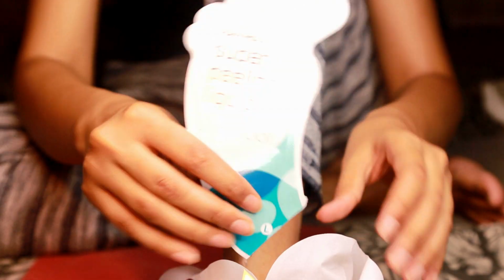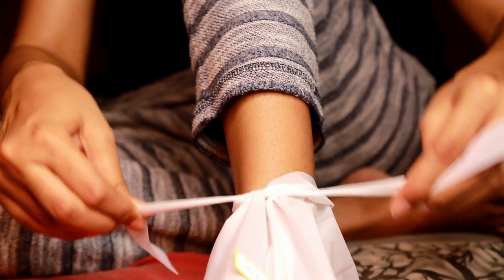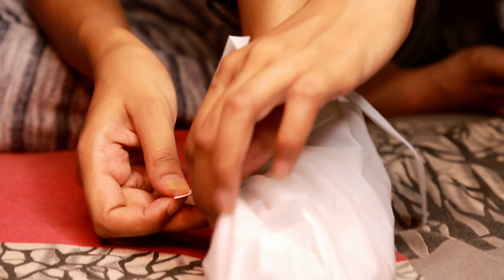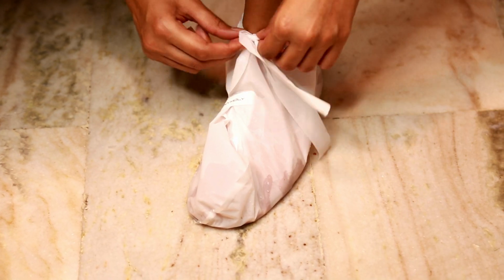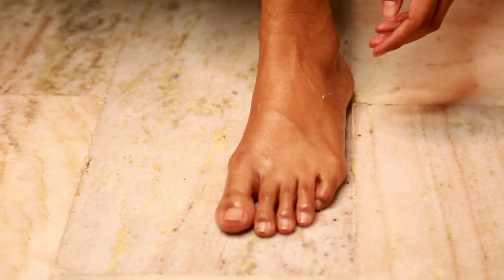I have already worn the bag and I put the liquid inside. In the beginning you are not going to feel anything at all, but as time passes by, you're going to feel a little bit of a burning sensation. I left it for 90 minutes, guys. You can keep it for 60 to 90 minutes, but I gave it the time and kept it for 90 minutes. After that I took it off because I could feel my feet burning a little, just a little, because of the chemical it had.